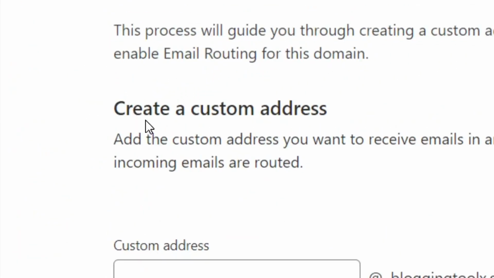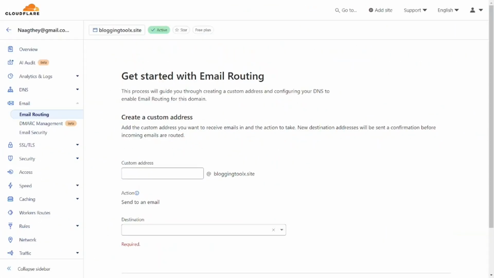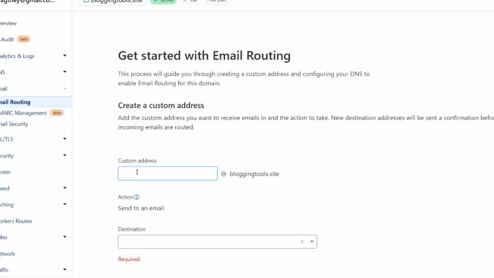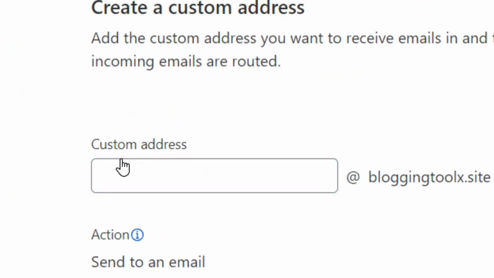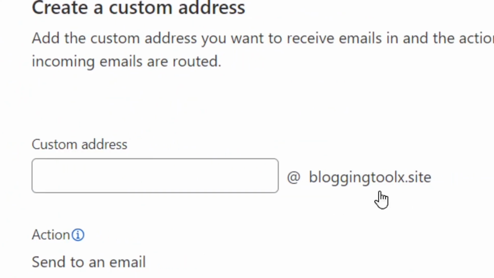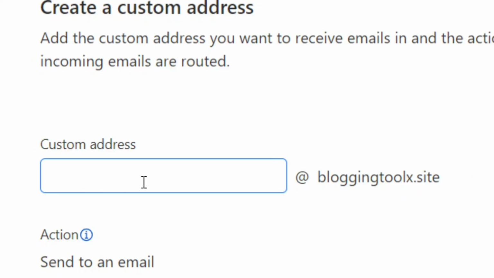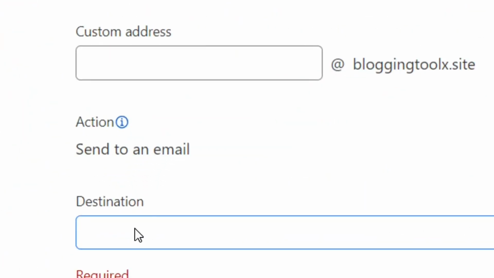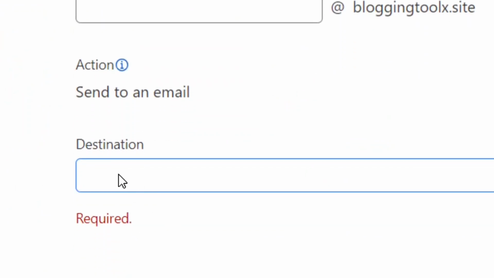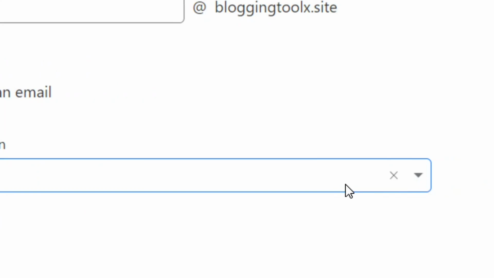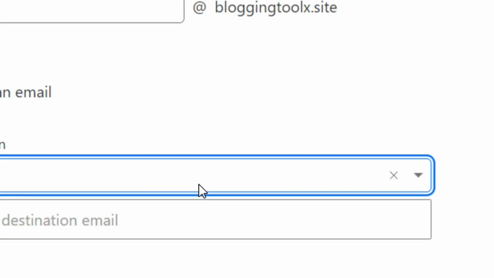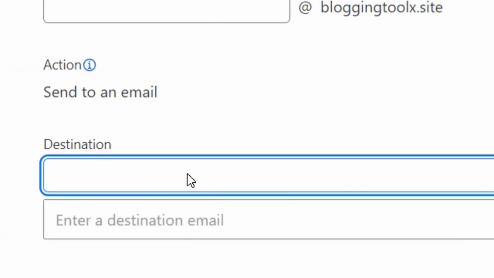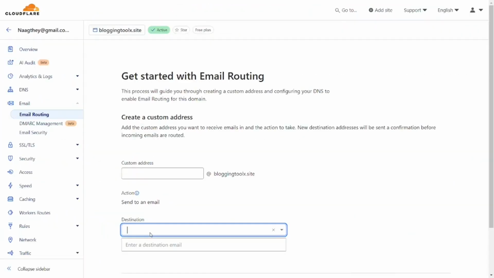So when you click on it, we can then create our custom business email. Okay, simply come to the custom side and put in your preferred preface. It can be your first name, it can be work if it is professional, added to that of your domain. Okay, so I'm simply going to put in my preface. Okay, after that, simply come here to send to an email, and then the destination, click on the down arrow. Okay, when you click on it, select the destination email, and put in the Gmail address that you prefer.